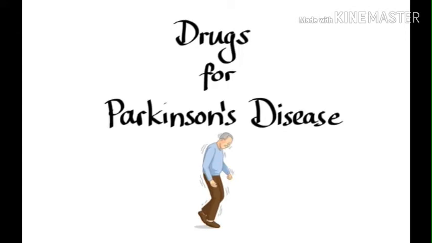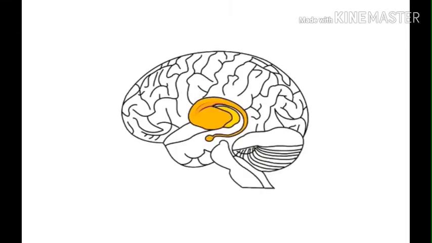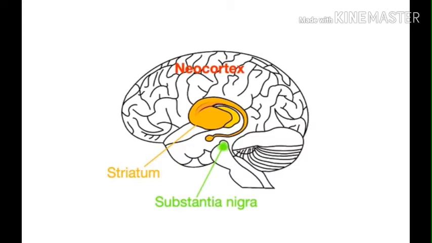Now, the neurons responsible for coordinating movement are located in a part of the brain called striatum, which receives information from two major sources, the neocortex and a region known as the substantia nigra. The cortex relays sensory information as well as plans for future action, while the substantia nigra sends dopamine that helps to coordinate all of the inputs.